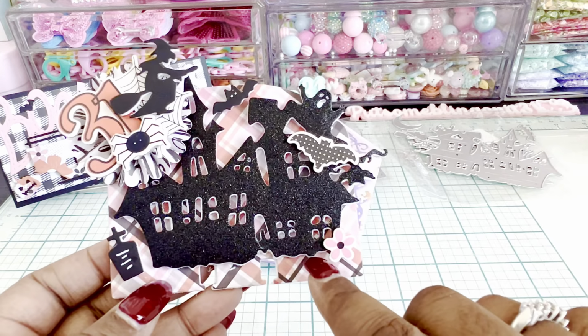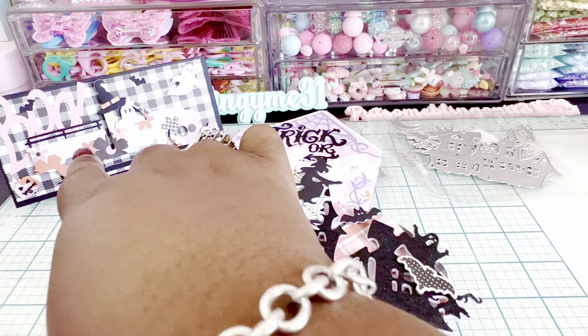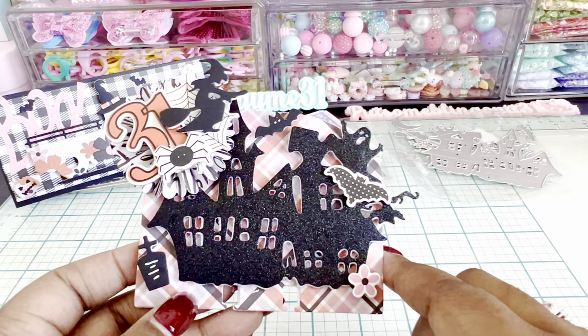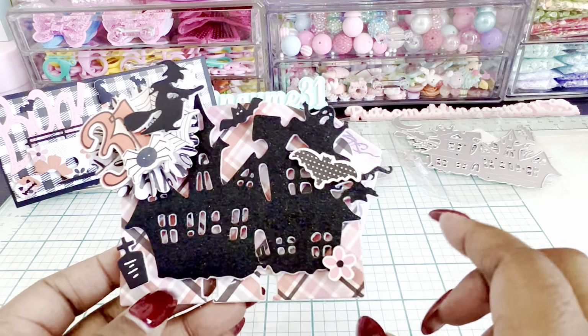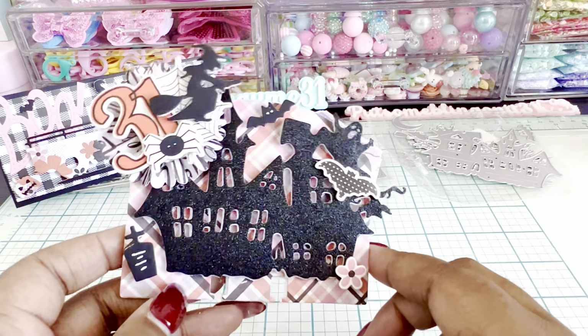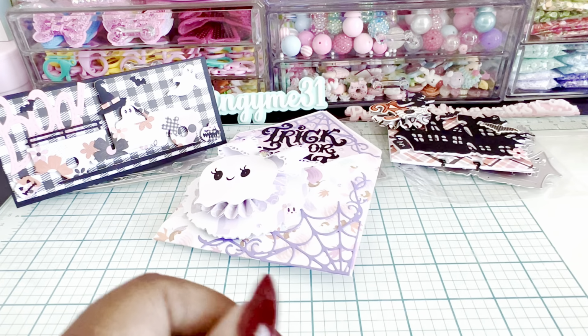And then I used this really fun paper that comes with the same collection as that one. I hardly have any of that paper, so I just used all scrap pieces. And then this little flower comes with this collection as well as this bat. But I love the look of it, and it's very, very dimensional, so super cute. And that's what I made with that fun die.